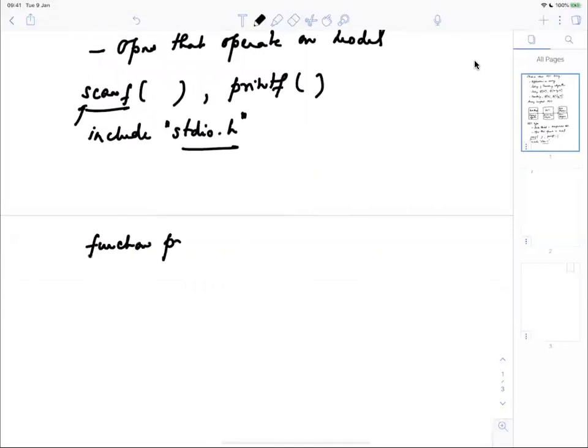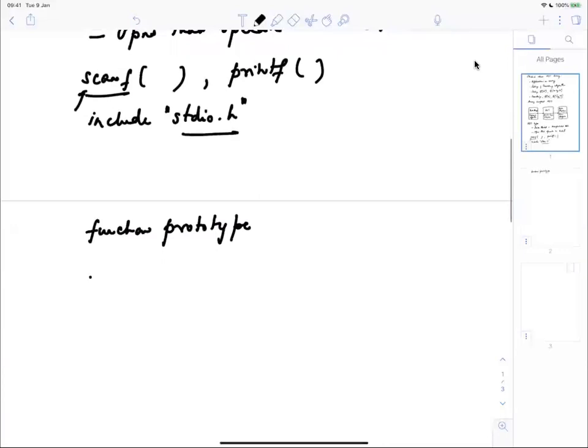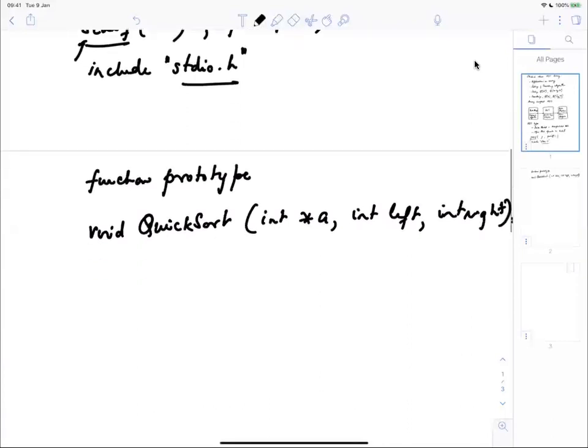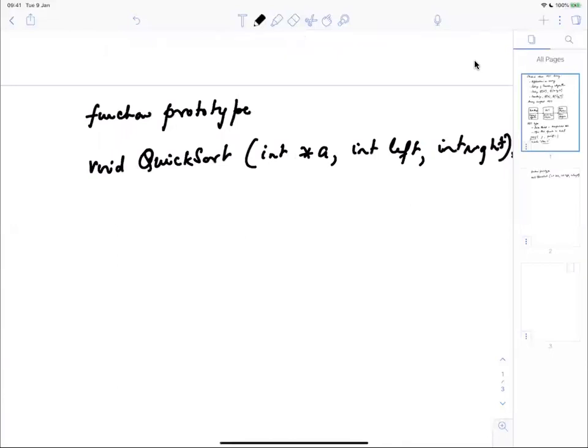What do we mean by function prototype? We just saw the quick sort and the merge sort. That would be something like this: void quicksort(int *a, int left, int right); The function body will not be there and only the function prototype will be there.